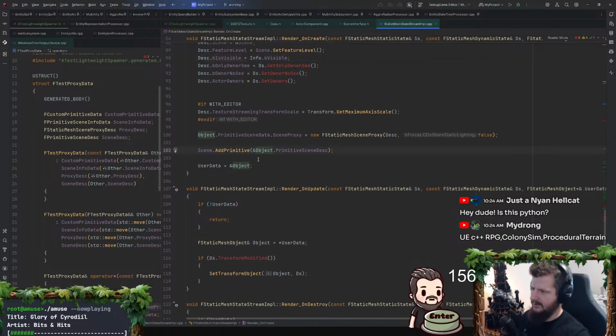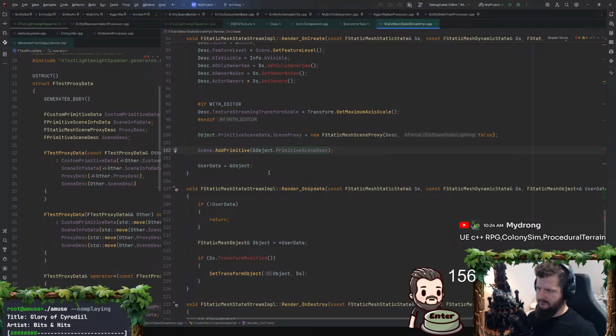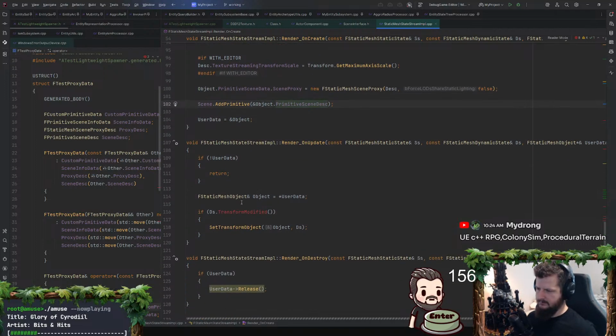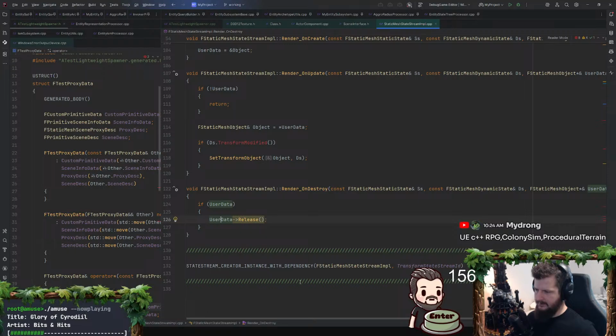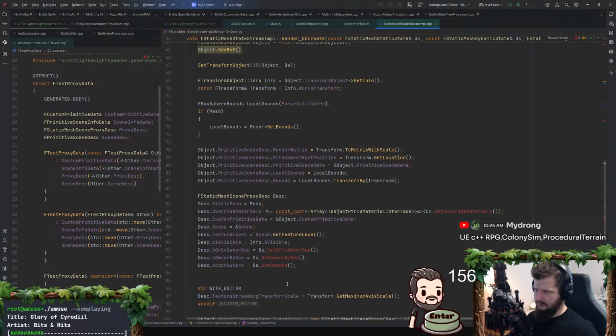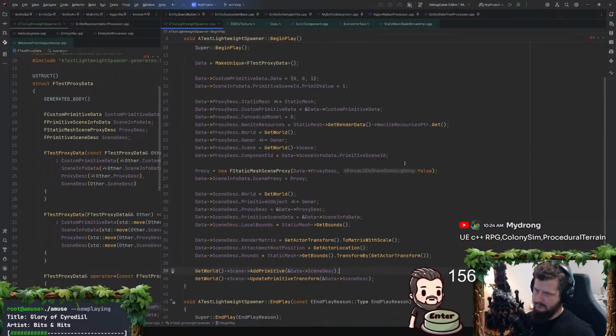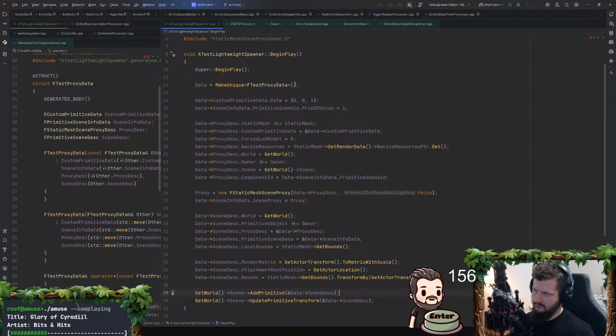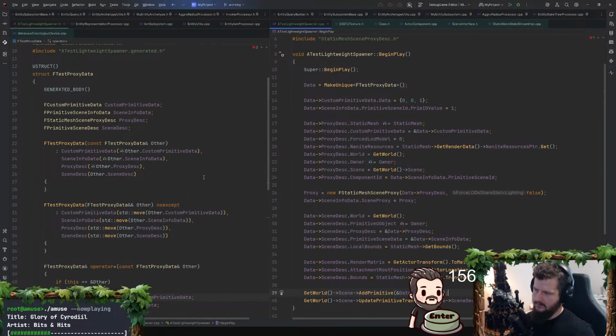Okay, yeah, so the primitive scene description. User data released when render is destroyed. None of the overloads.